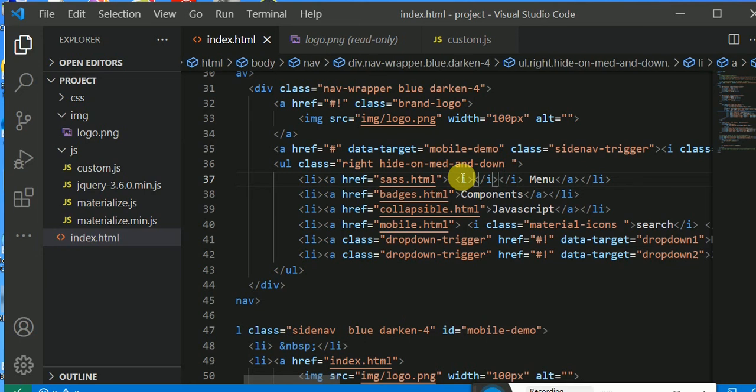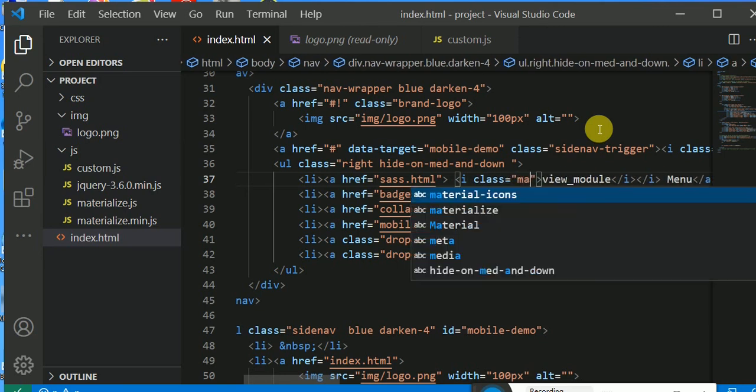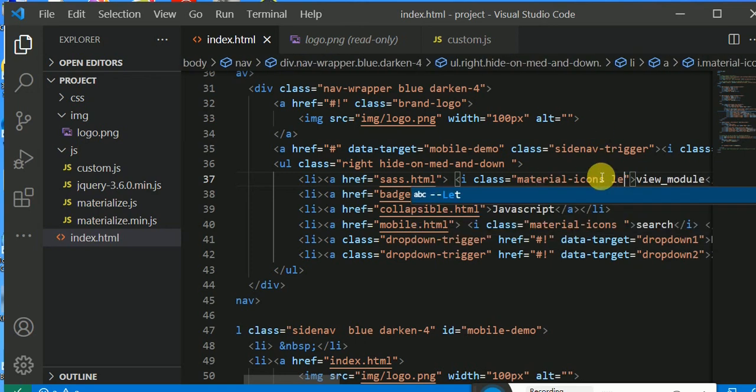Let me use this icon, view model. Remember here you have to add a class. The class is material icons. I save, then I have to put it at the left, then I say left.